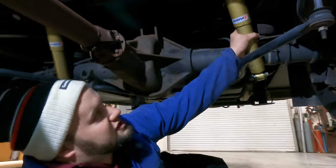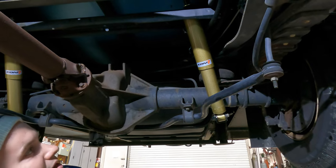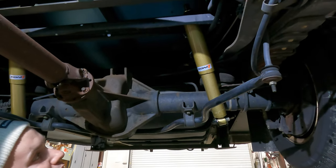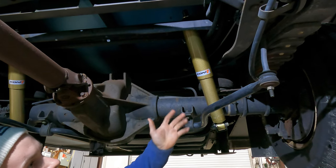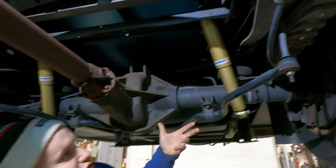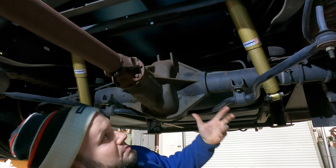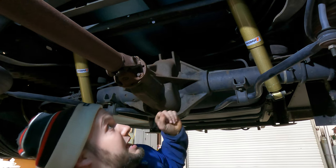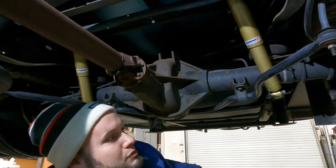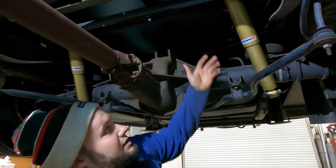So basically what we do is upgrade from a factory Ford shock. This is a Ford chassis, and it comes with Ford shocks. We upgrade to a Kony. We highly recommend Konys — they are adjustable. They can ride either softer or stiffer, as firm as you like. It just depends on how you like it. Basically the customer comes in and says they want a little bit better ride, and the first thing to go is going to be the shocks, so we put Konys on.